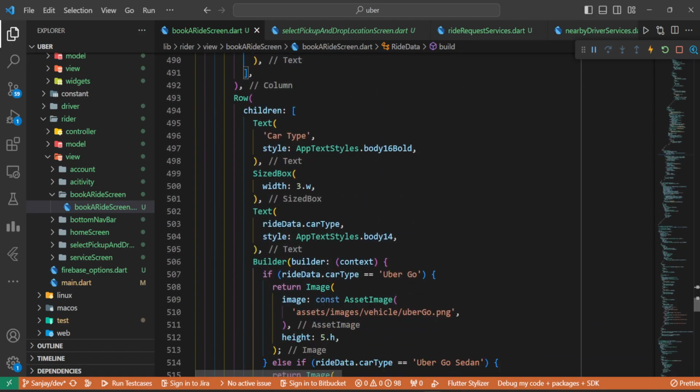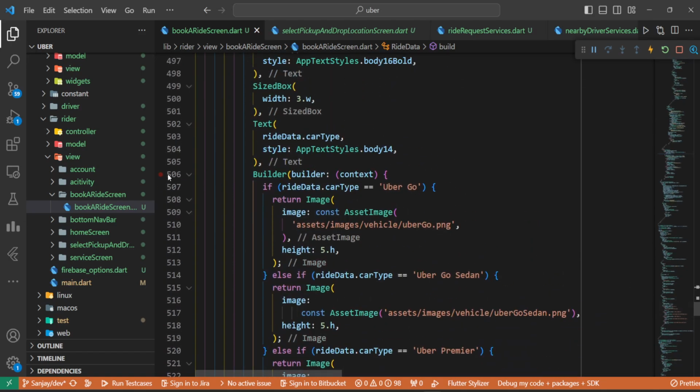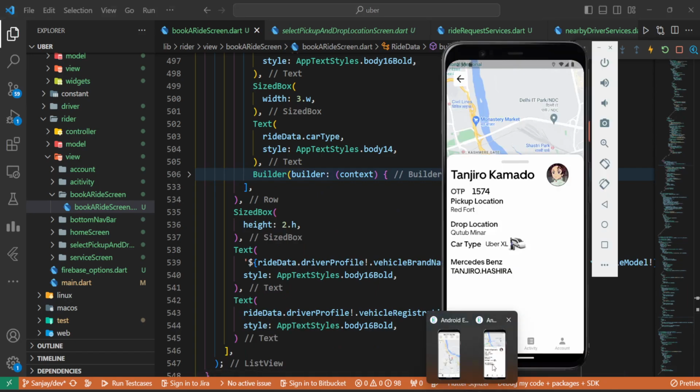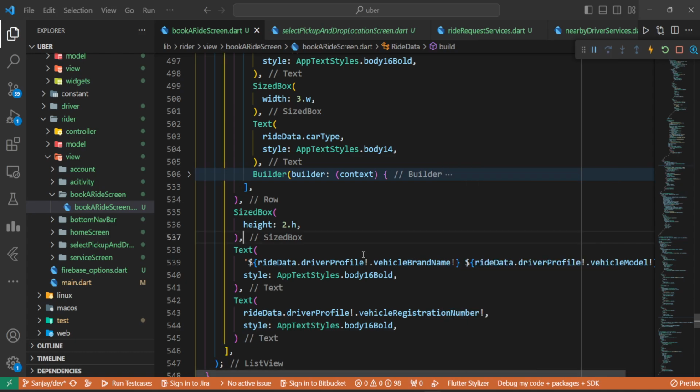let's come down here. We have car type, and we have this builder here. Here driver profile, vehicle brand name. Okay, vehicle brand name Mercedes. Then comes up this Benz. Then here we need to add registration number.